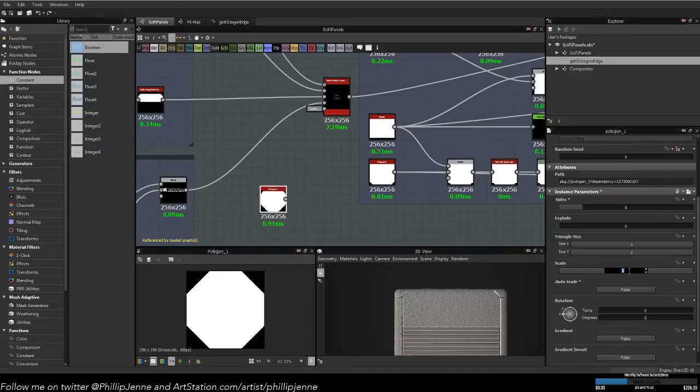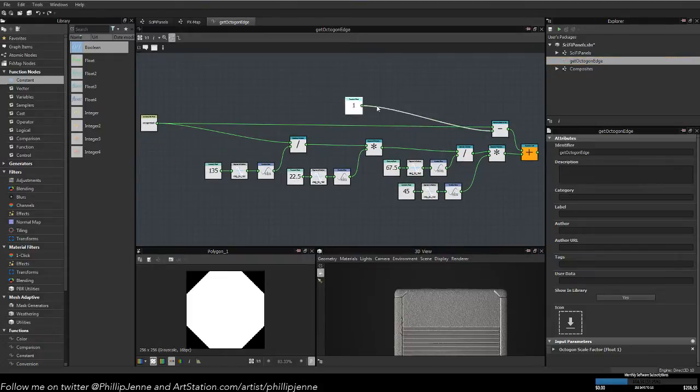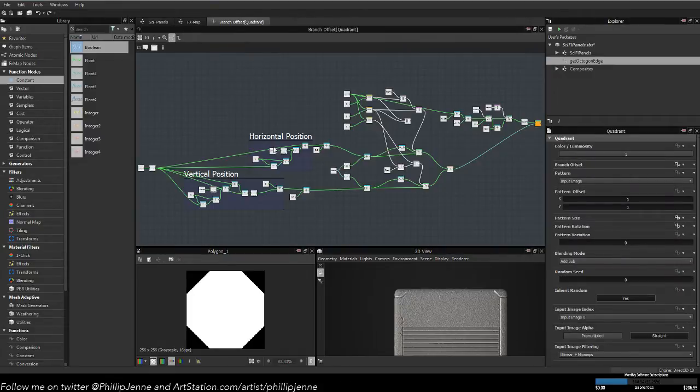But I also have the ability to scale it, and that edge length grows. So in order to calculate the length of this edge, I basically have to solve the octagon. So I have this equation, which is just law of sines for solving that octagon, that I'm using here.